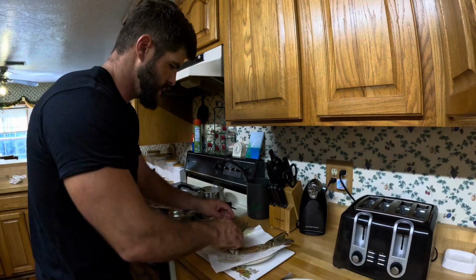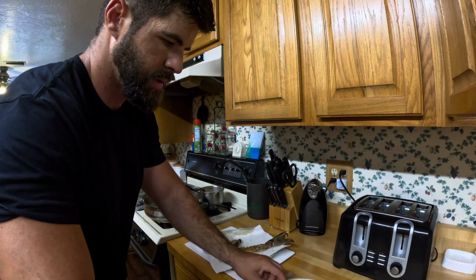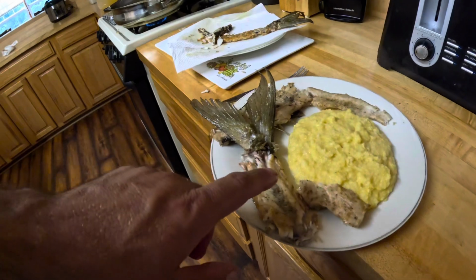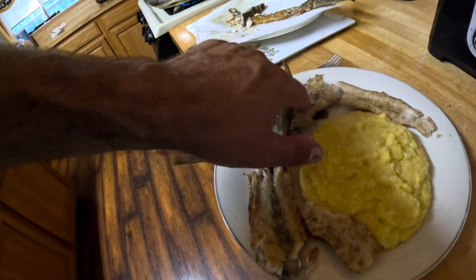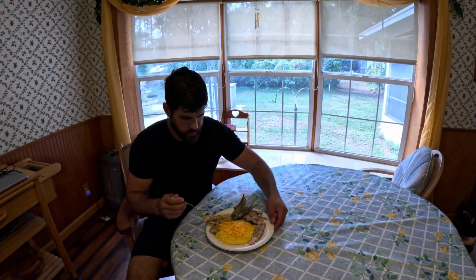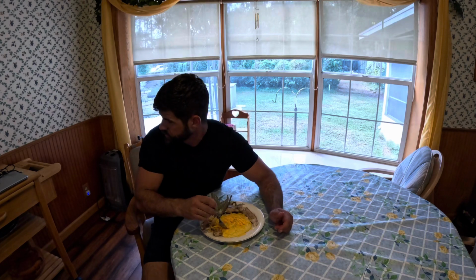We're gonna put a piece there, a little piece there, and we got that tail too that we can just kind of chew on, just like that. Check that out. Look how good that looks. That's the backbone, that's the top loin without the red meat, and then the rest of that. So we're gonna give this a try. We'll see how it goes. So you guys, check this out. I put a little bit more cheese on top, and we're gonna try these grits first. We're gonna see how it is. Let's see.